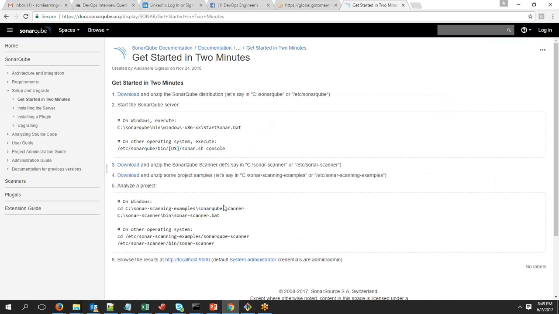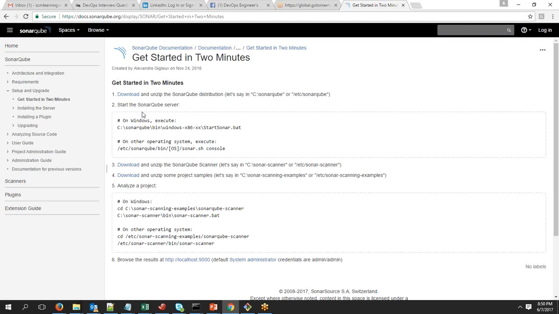Now when you are trying to install SonarQube, the first thing is, depending on what kind of platform you're working on, you download the file. Okay, if you click on this, it will give you a zip file which you extract to some directory, and all you have to do, once you have extracted it, is run it. So if you download this to a particular location and extract it from there, you will get a folder like this.